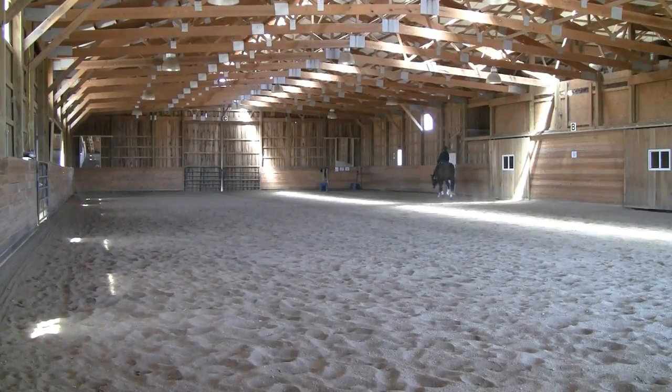So right here, he's starting to move a little better. He's lifting his back and stretching down. He's starting to take a little deeper step under his body. Ooh, that's very nice. Okay. And then he lost it again, and now he's getting it back.